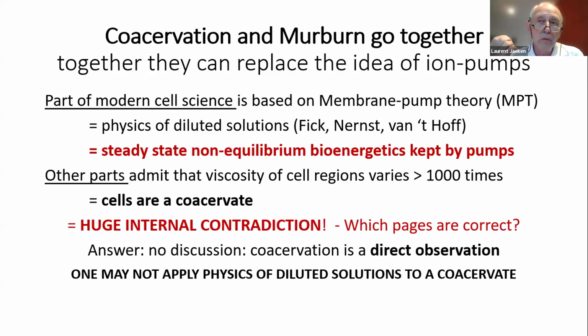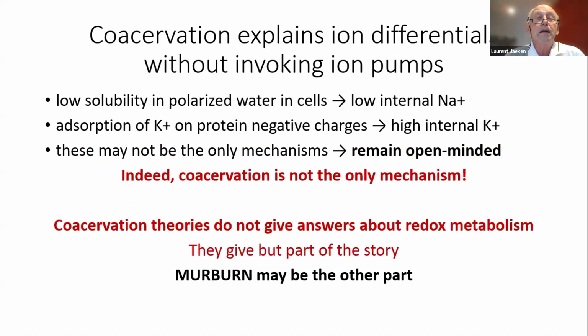If you look at Wikipedia, you will read the same manner of thinking about many things, unless you ask a good question. With AI, it's the same. If you ask a question about Murburn, you will get an answer according to Murburn. But if you pose a general question, the AI will give you a nonsense answer. I will first say what you can do with coacervation to give you an idea that you don't need the pumps.